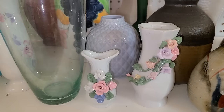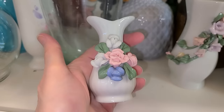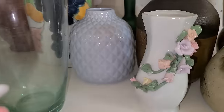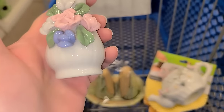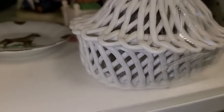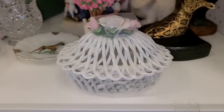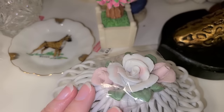Here's a couple more items. This is very cute. $1.99. I just might do that. Very nice — nothing chipped that I can see. That's cute, but I'm not crazy about that size. I can hardly wait to do my Valentine decor — I've got so many cute things. This is only $2.99. Look at that — it's all open. It needs a cleaning but it will shine. It's very delicate looking. I like that too. There's no broken petals on it. It's really nice.